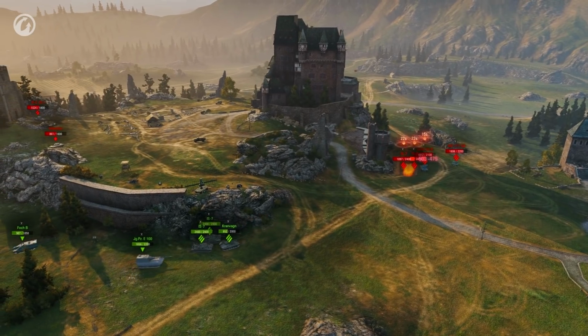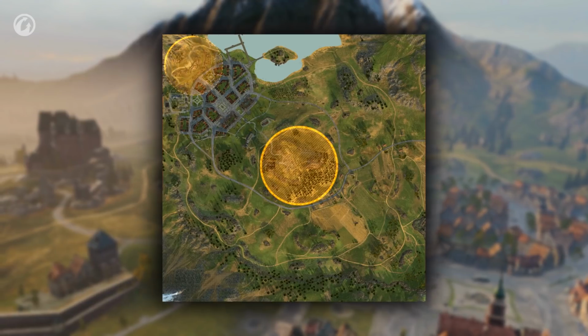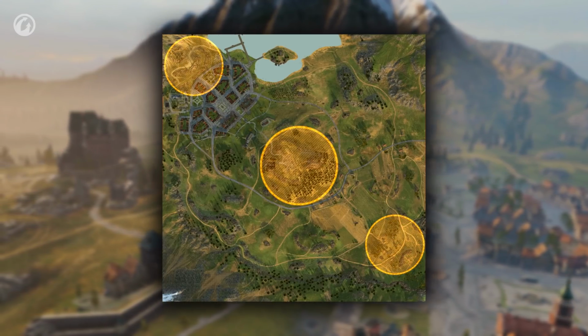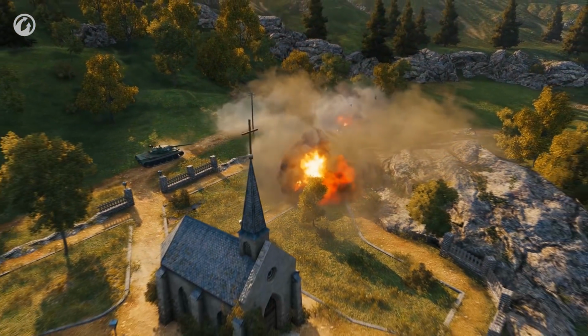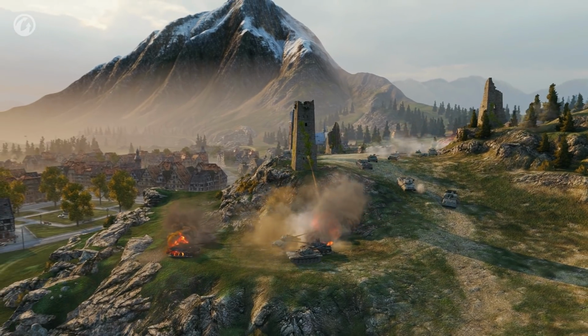There are also 3 key battle sites: an ancient castle in the map center, an overlook with watchtowers near Sector A1, and a picturesque hill near the church in K0. Losing any of these points can lead to defeat for the team. Let's do some reconnaissance and examine them.